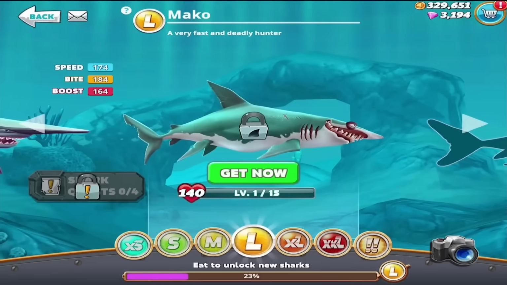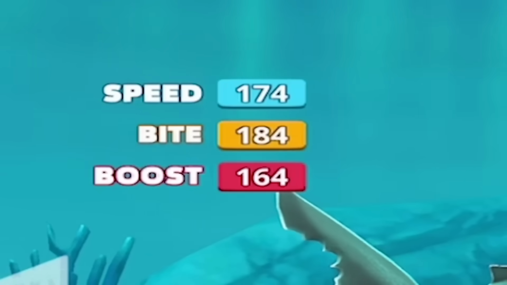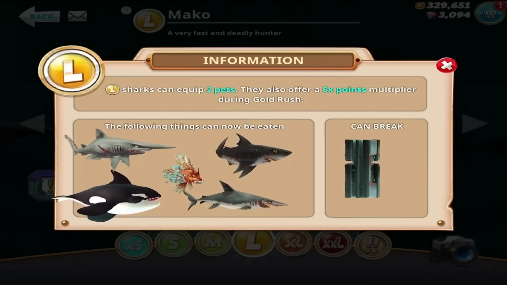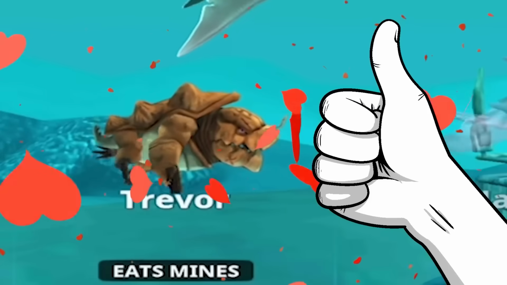But that's okay, because now that we've explored the fun things of medium sharks, we can move on to a large shark. The Mako is a very fast and deadly hunter. It has a base speed of 174 and bite of 184. But look at the things I can eat. I can eat the lionfish finally and orcas. I've never even seen an orca. We're also going to bring a floating rock called Trevor because he eats mines.